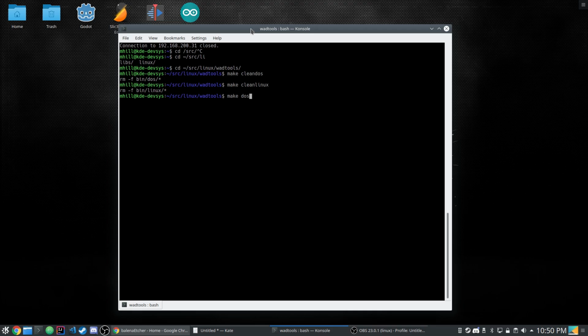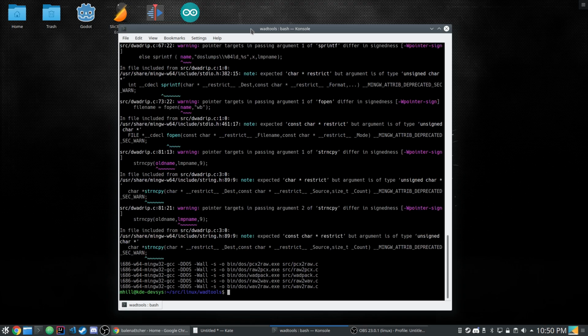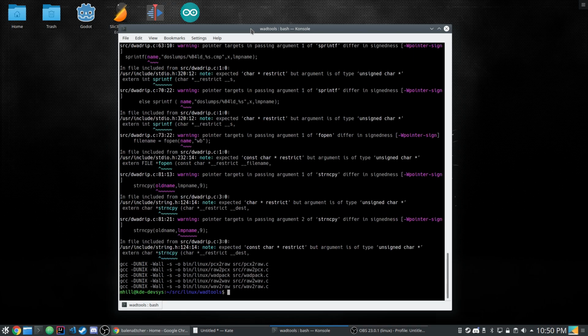Now you're going to see some errors because this was written probably back in 2000-ish, early 2000. And the new compilers have been updated since I wrote this, so there's going to be a few warnings about some things that wouldn't have come up back then. But I can type make DOS, and I just made the DOS versions. And I can type make Linux, and I just made the Linux versions. These warnings here are what I'm talking about. The programs are still valid.